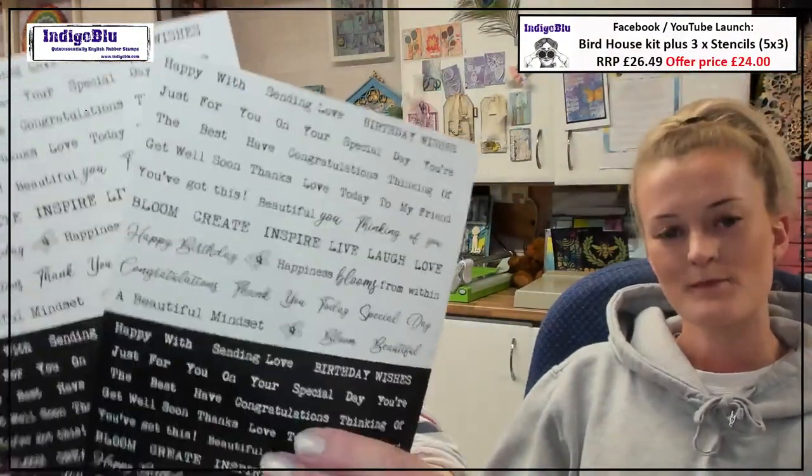You also get this gorgeous die set as well. So there's two dies in here. So you get an outie and an innie, as it were, but that is just beautiful. Love it. And finally, you get some stickers as well. So lots of easy to use stickers for adding to your journal pages and your cards. So that's what you get in the box kit. And I wanted to show you some of these that our DT have made.